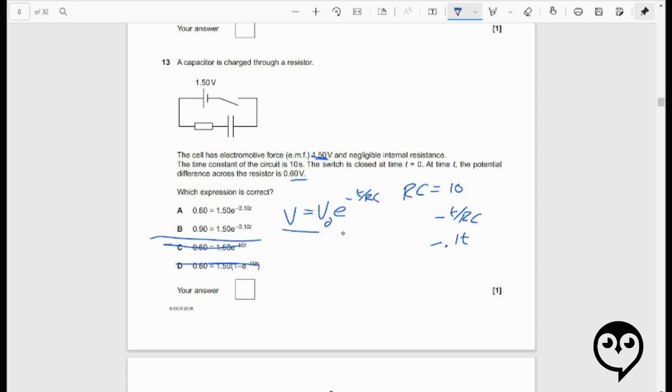So here we have an equation in terms of the potential difference. That's how it would be. And so I think we see that if V naught is the actual full EMF, then A needs to be our answer there, because 0.6 volts is the voltage across that resistor at that time.